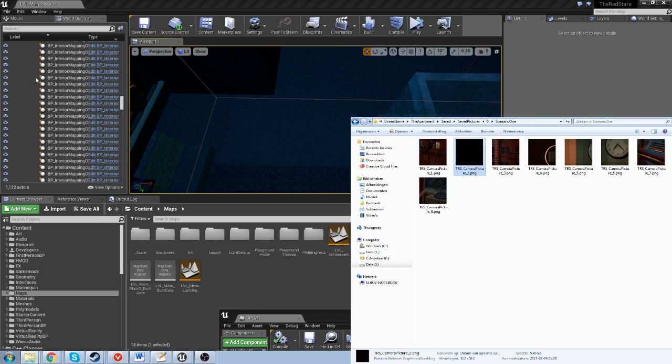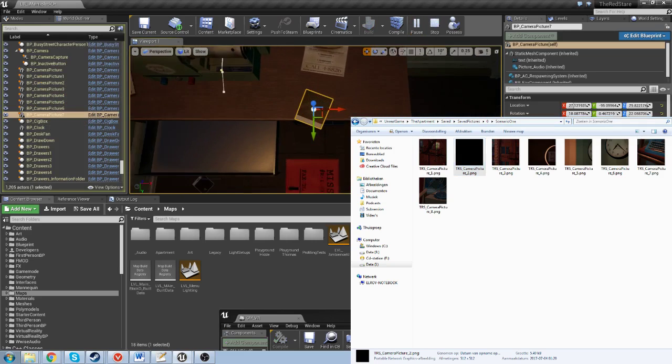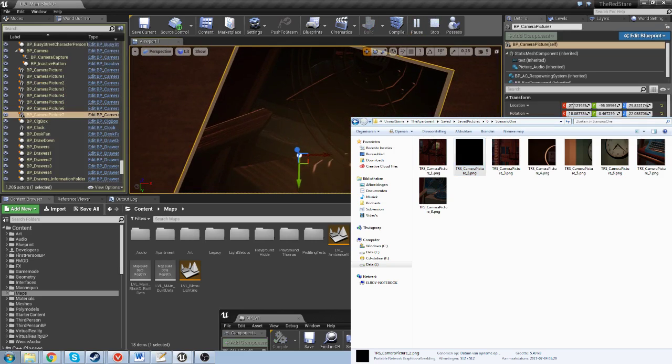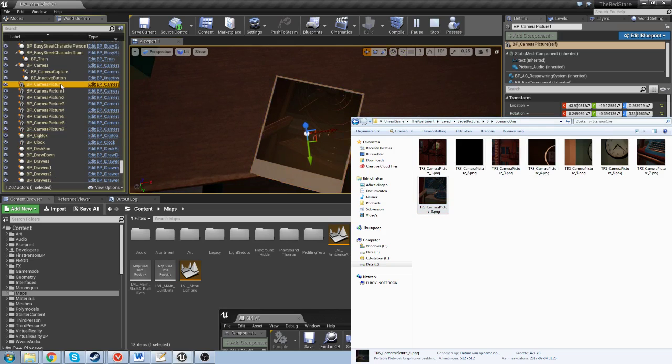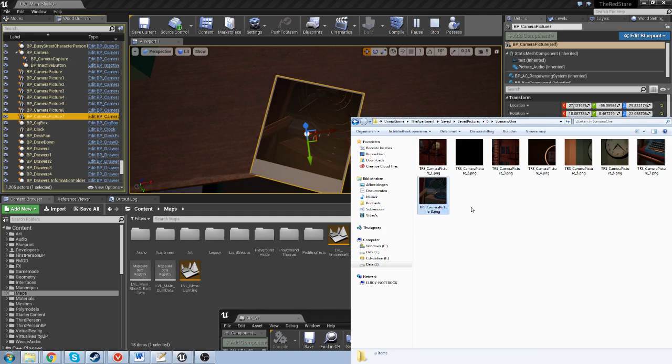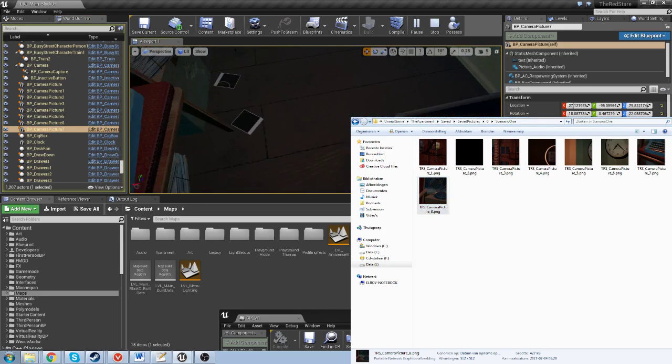But that's here. Right. Now, if I go ahead and play the game again, you're going to see that, hey, the picture that I've taken is actually still also in here. So you see the exact same picture that I see over here, which is camera 8, corresponds with, well, if you count from 0, number 7 corresponds with picture number 8 in the thing that has been added to the array and then applied to the camera. And you can see that for all of these.